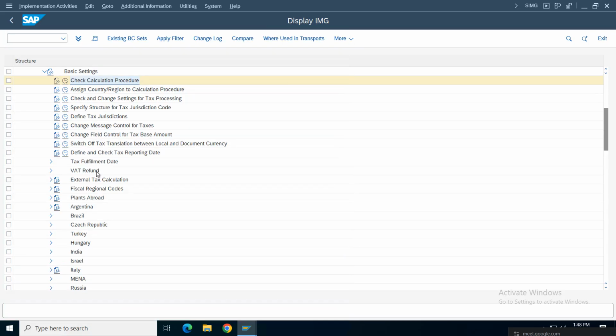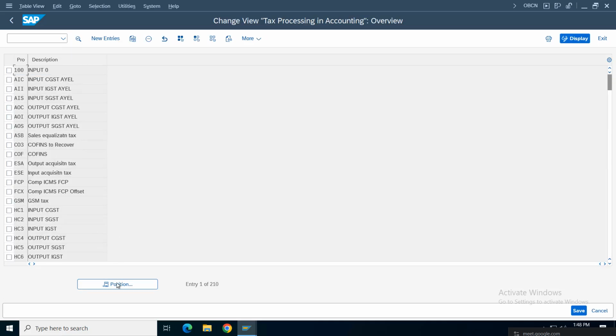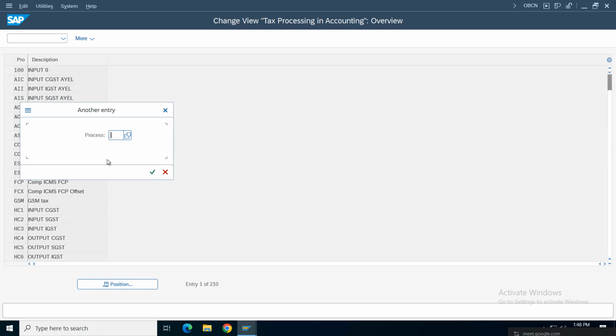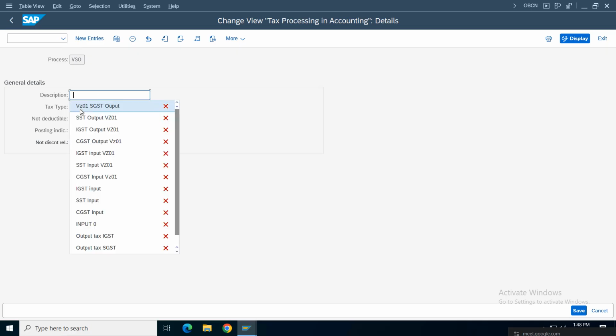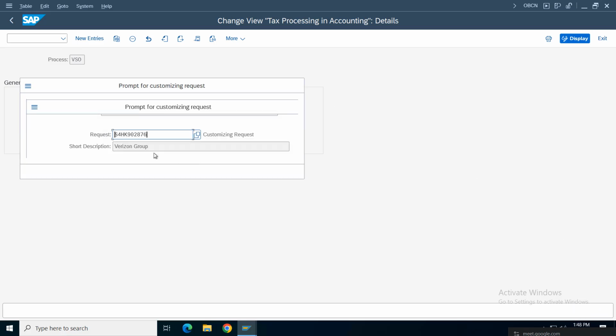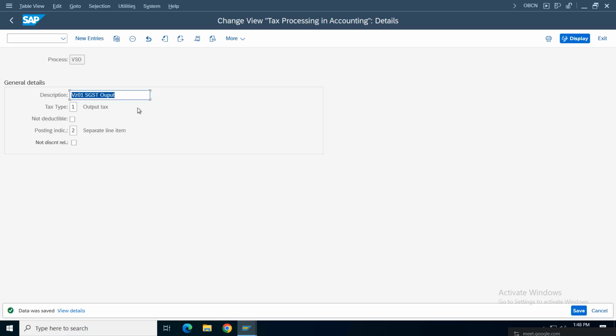Close this one. Tax processing keys. So this is VSO. Press enter. There is no description here. That's the reason. Save. No, it's saving, I think. VSO, output tax separate line item.